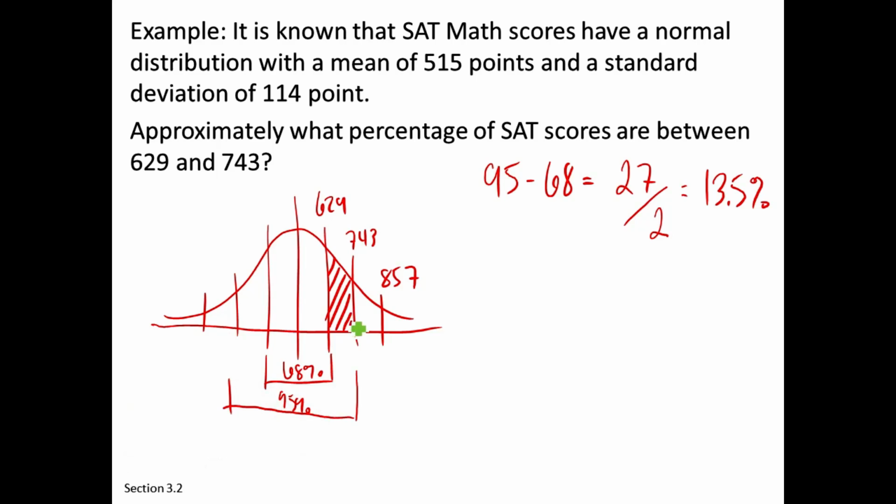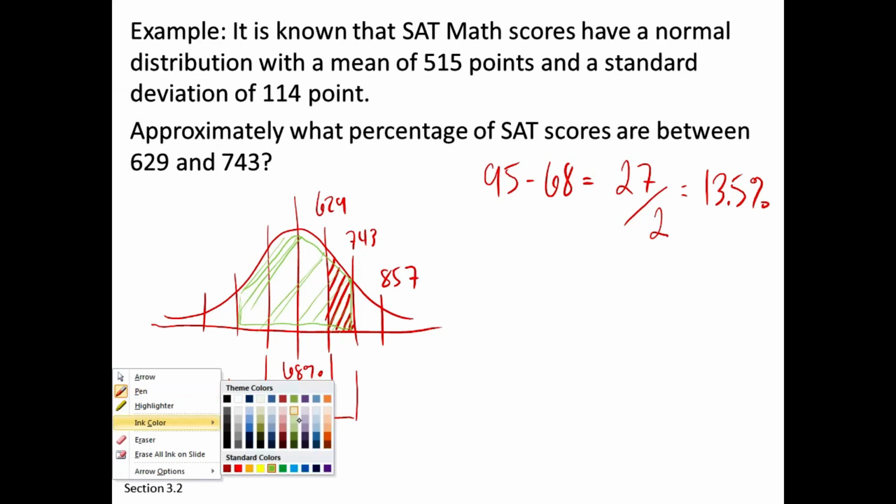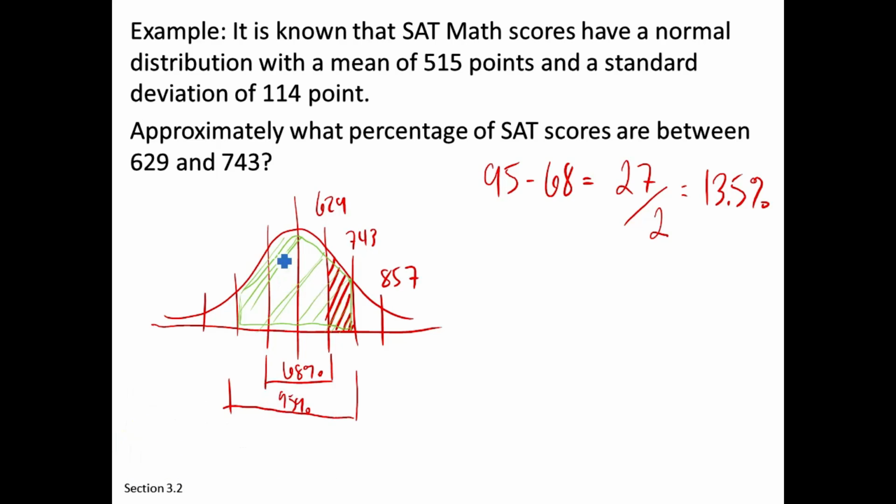Okay. Look, this is 95 from here, right, to here. That's 95% of the data. You see where we're going with this? Well, some blue. Blue is cool. This is 68% of the data, right? So if you take 95 minus 68, what does that give you? It gives you this chunk and this chunk. But we only want one of those, so what do we do? We divide it in half. Is there another way we could have got that?